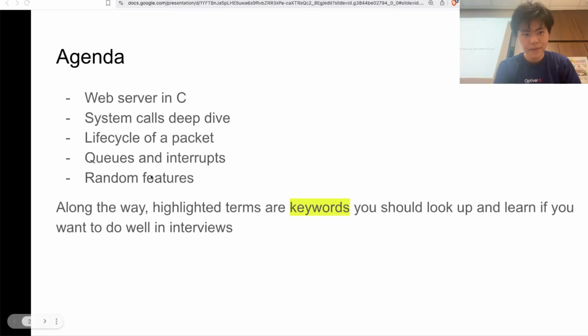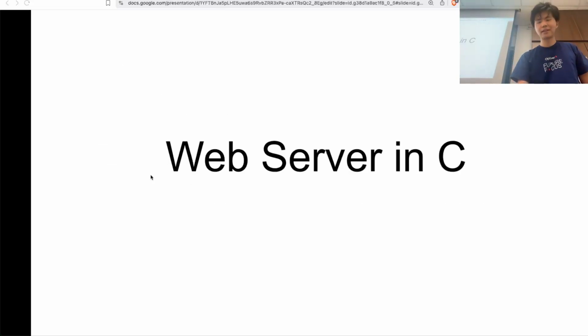Okay, so here's a rough overview of what I'll be covering. If you are a freshie, then the first few parts will be more relevant for you because I'll be introducing what a web server does in the background. If you're a bit more well versed with the Linux kernel, then the later parts might be more interesting to you. So I hope to cover a wide range of skills.